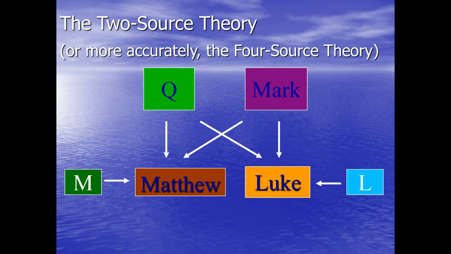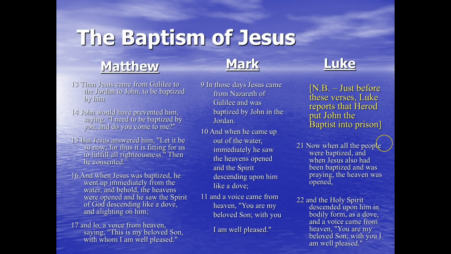And same thing with Luke. He has Mark in front of him. He gets the same idea that Matthew had independently, but he also has the Q source. This list of sayings is the theory behind Q that's been lost. And then he also has his own special material. Now I'll give you an example of this.